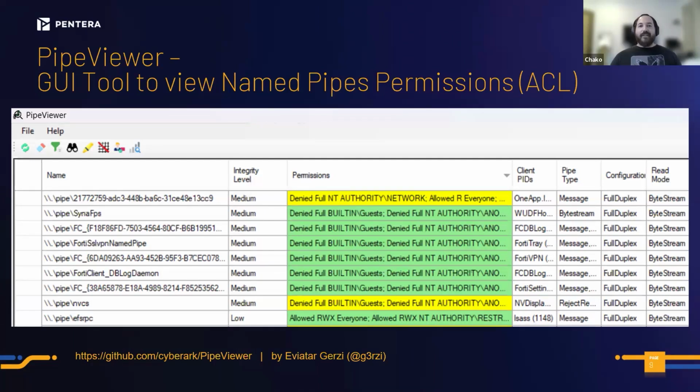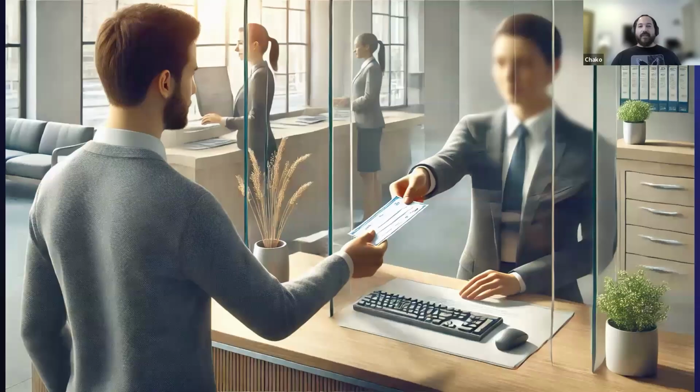Let's give an example from the security perspective. Let's say that you walk into a bank and you want to deposit a check. Now, the check is the named pipe, and you can write and read from it. So you can write whichever amount of money you want, and whichever account you would like to deposit the money to. That's on one side of the named pipe. On the other side, the bank teller can only read this data. You wouldn't want him to be able to edit it.